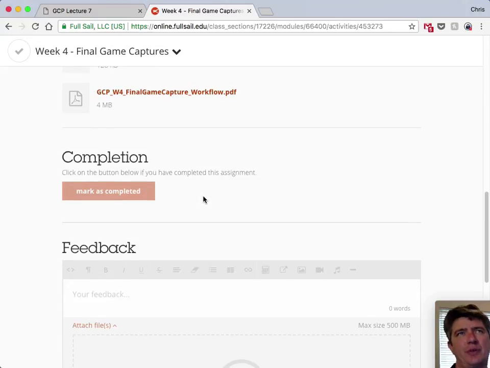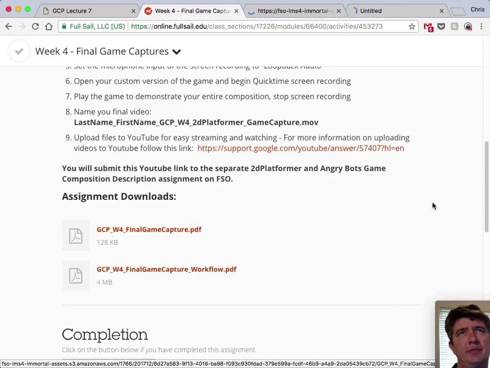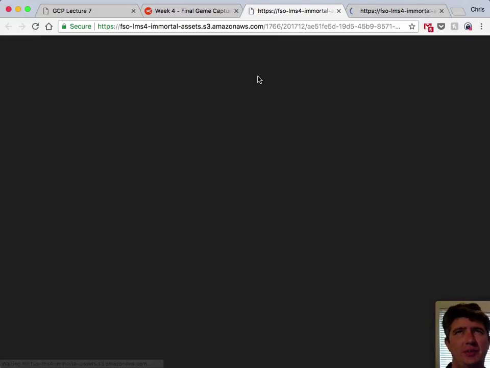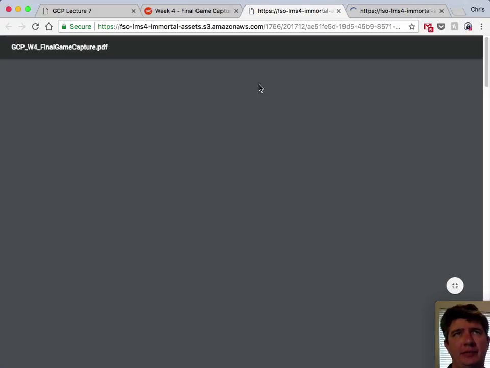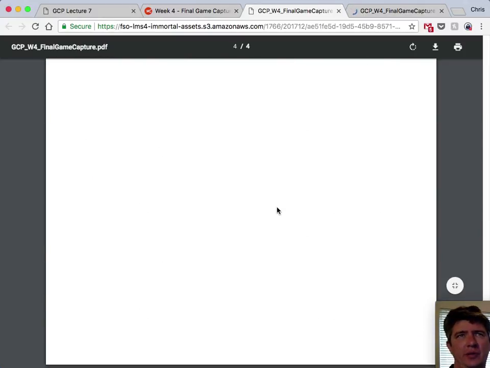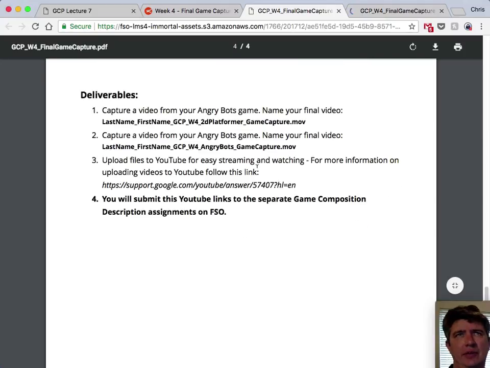But it provides you with all the material. It says you will submit this YouTube link in a separate assignment on FSO, Final Game Capture. So you'll get a PDF here, and you'll get a PDF here. The first one mostly gives you an overview and delivery instructions, just a real quick summary of how it all works and how to deliver everything.